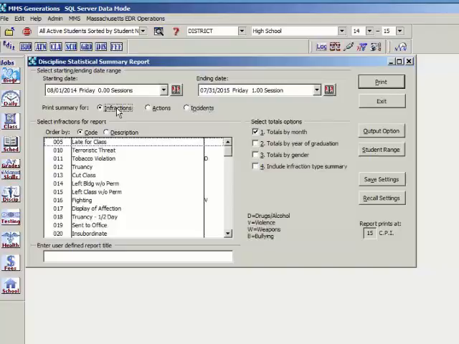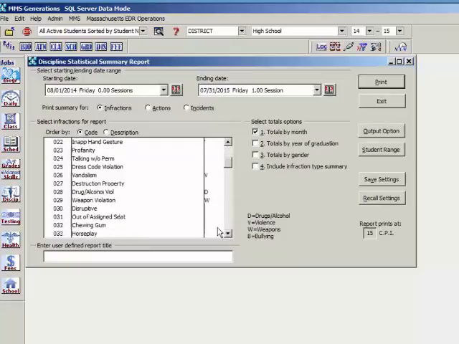I'm going to go back to my infractions example here, and we have the option of ordering the report by either the code or by the description. And you'll see here some letters in this last column. When you are creating your infraction or action codes, you can associate them with different categories.